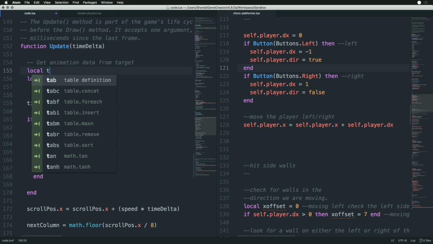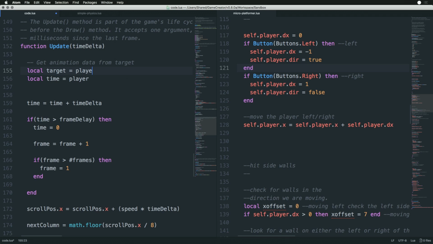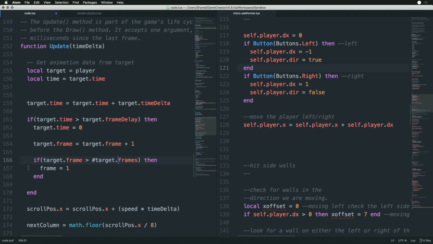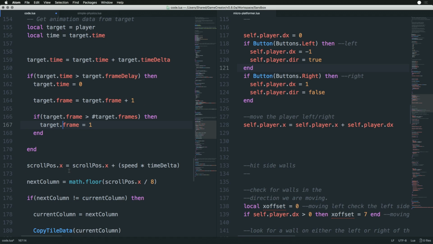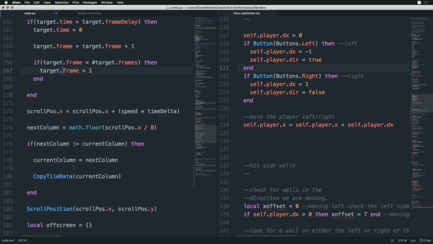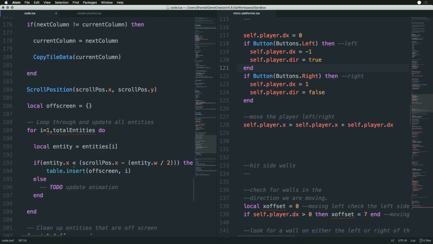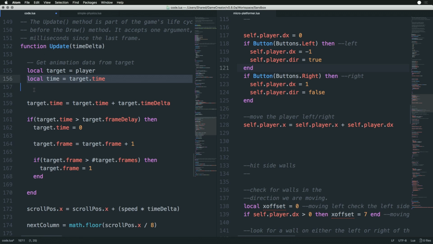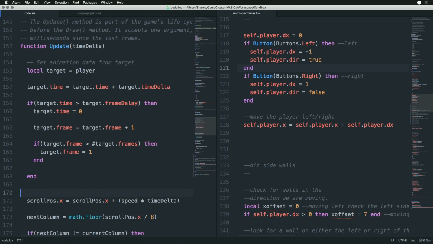Let's do this. Local target equals player. And then we'll do target.time. Actually, I'm just going to do this all here: target.time, target.time delta, time frame. The reason I'm doing this here is because eventually I'll abstract this out, and I'll just run the entities through this loop for all of the different animations for each of the entities.